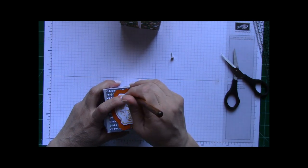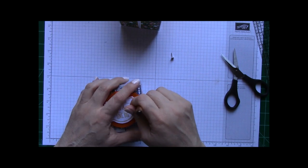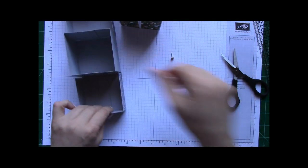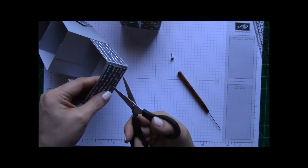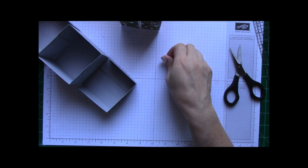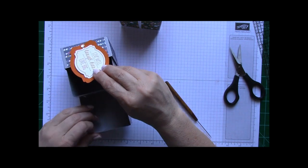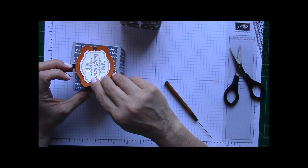Hold it like this. Punch it through your box. I'll give it a little punch. Okay, now you've got it right here. You punch it a little more. Move your box out of the way. Don't destroy your box. And stick your scissors through there and make it a little bit bigger so you can get that brad through it. So now I take this brad and I poke it through, and I bring it up here.